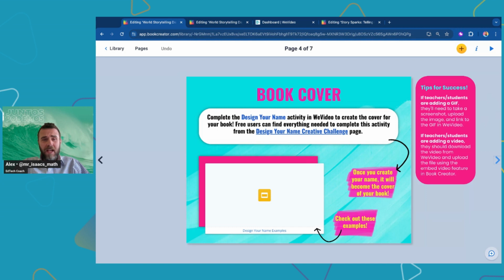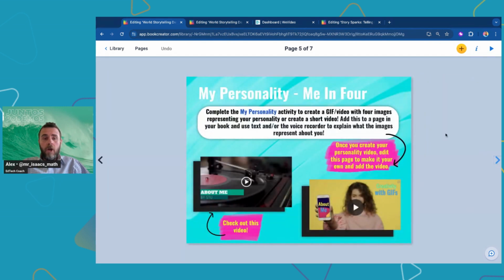Stu did an amazing job linking all instructions and linking activities to the different challenges that are relatable within WeVideo. You could see that within Book Creator, a WeVideo video. I have a tough time saying "WeVideo video." I was typing out some of my scripts for my instructions, and I had to come up with a lot of different alternatives. But all you have to do is click on that play button.